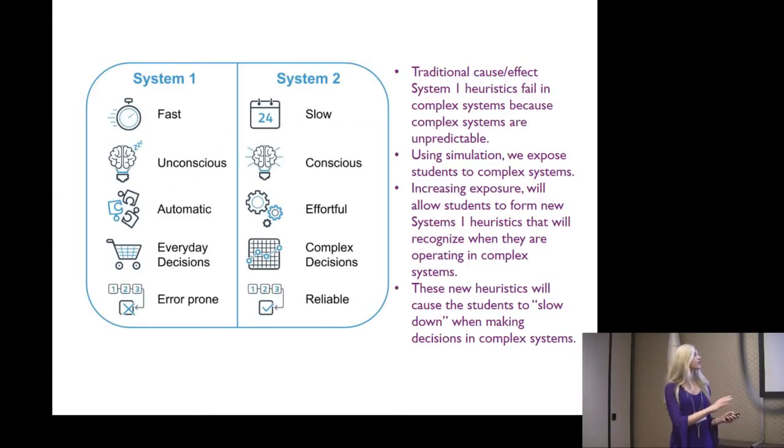So that's just, again, dividing into your two areas of the cognitive psychology, looking at system one, which is where you're getting your intuitions from. It's fast and it's unconscious, it's automatic, it's your 10 cents response right off the bat. But system two is your slower cognitive, and that's what we want. We want students to have the heuristics to understand, I'm in a complex system, red flag, it probably doesn't respond the way I might intuitively think it will, and so I'm going to slow down and try to account for more factors than I would have otherwise.